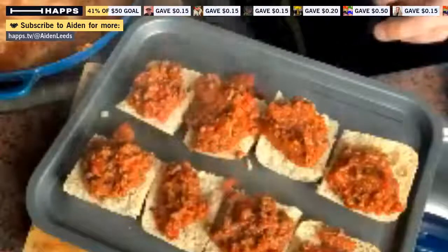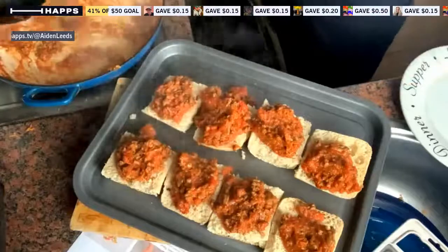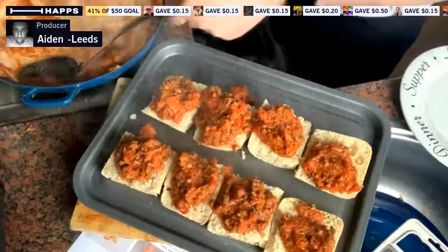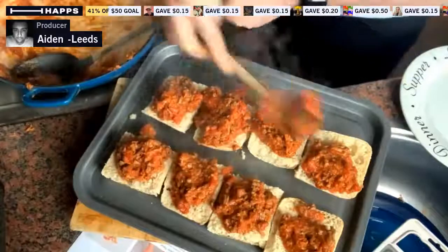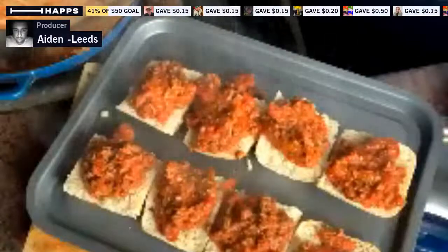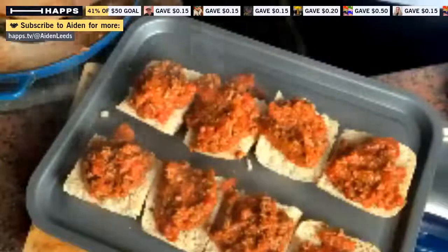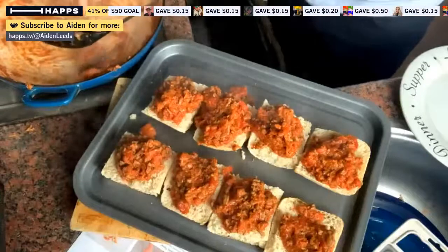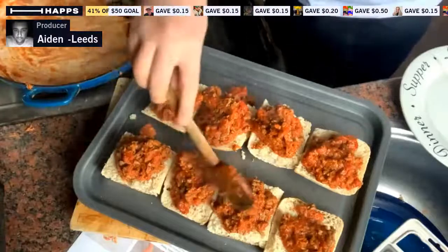People are saying, how much meat? Keep going. Get all that meat off. Yeah, we've got enough. We can put a bit more on. I think there's more on that last one. Oh, yes. I'd make it a sandwich. I suppose it's kind of like a Subway sandwich, isn't it, if you think about it? The meat marinara sandwich at Subway, it sort of does remind me of that.